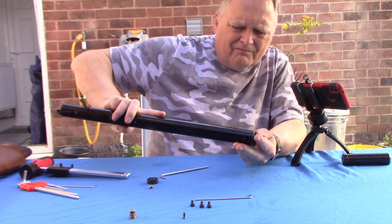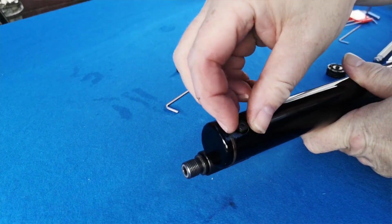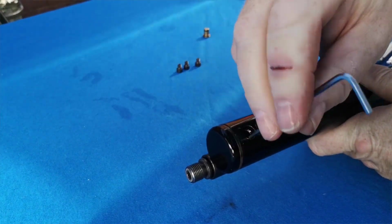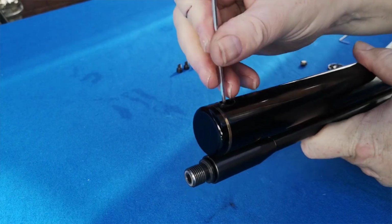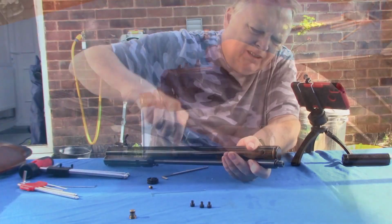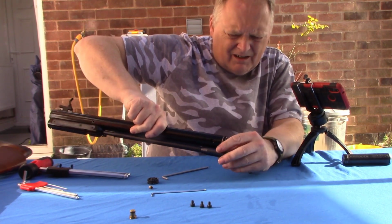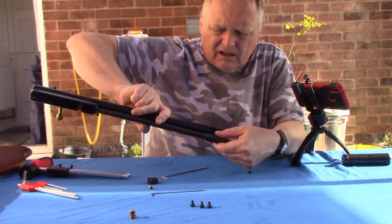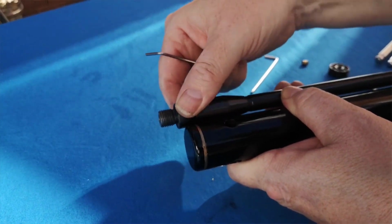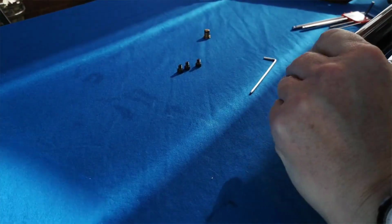Okay, what I'll do, I'll start off by putting just the top one back in. There we go. What it was, if you look at the band at the end, it needs to be fully out. There's a bit of a gap there. Just make sure the holes are lined up.